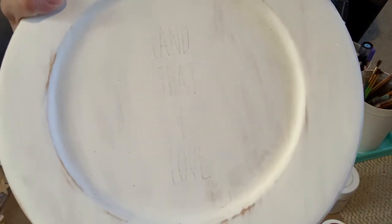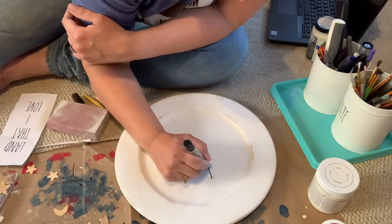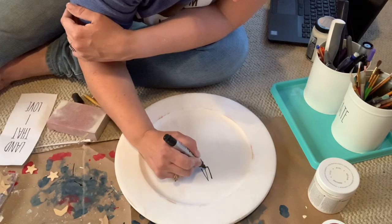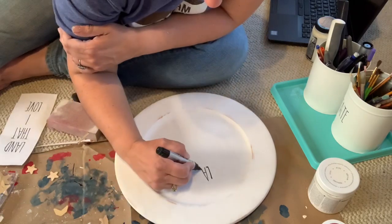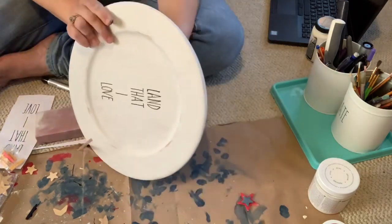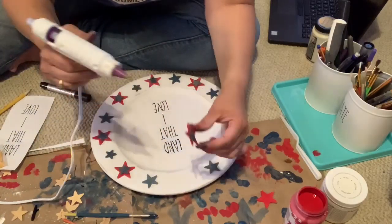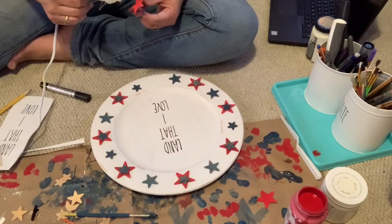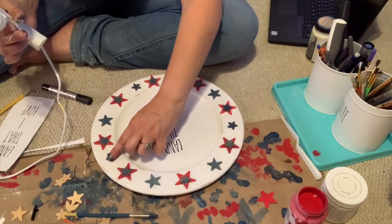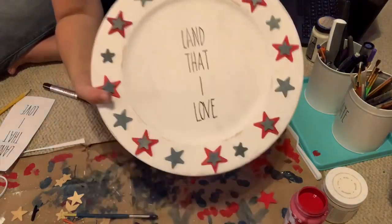Once it was traced, I went ahead and got my black acrylic Arteza paint marker, and I used that to trace the words. I think they turned out really well. Obviously it's not as nice and neat as a vinyl transfer would be, but that is fine for my purposes here. Once I had the words on the center, I glued some more of the stars that I had created all around the edges. I started with the one in the top middle and the one in the bottom middle so that I could make sure the spacing was even around the entire plate. That was it for this second trash to treasure — another super simple piece of decor for the patriotic holidays.